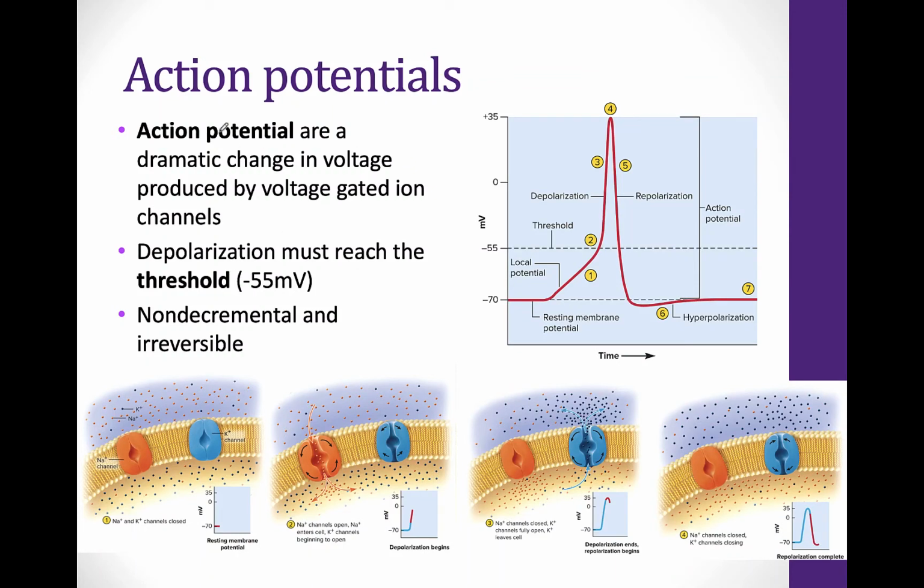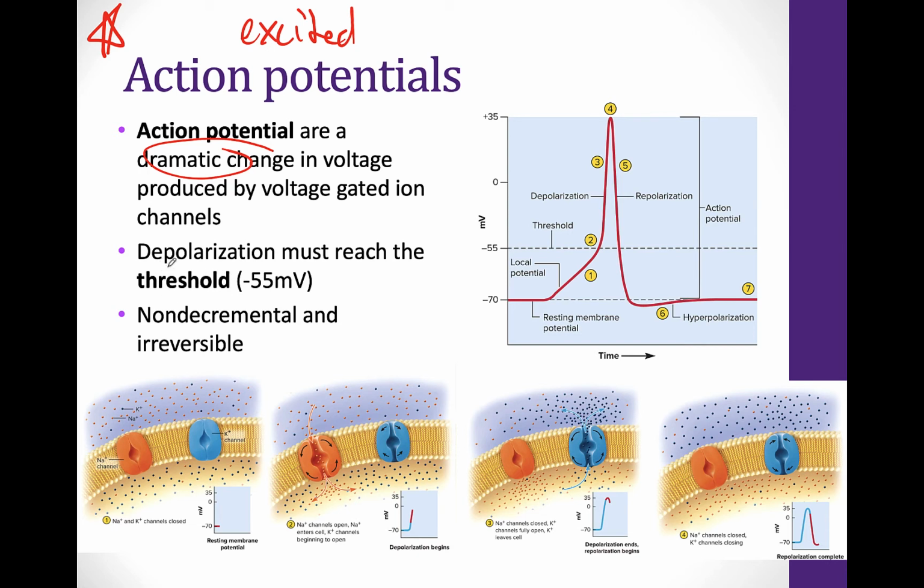All right, you should put a star on this one because action potentials are extremely important in the function of neurons, and I am very likely going to ask you about this in an essay on the test. Okay, so an action potential is a huge change in voltage that's going to cause the excitation of the cell. So this is when we get excited.